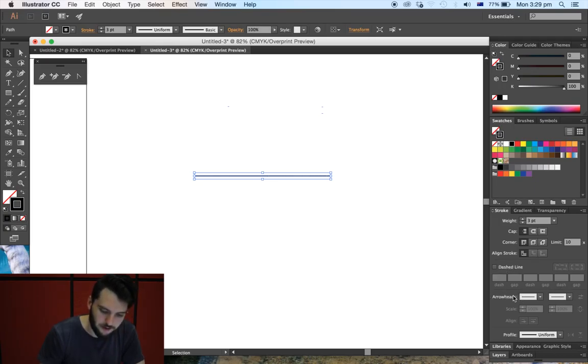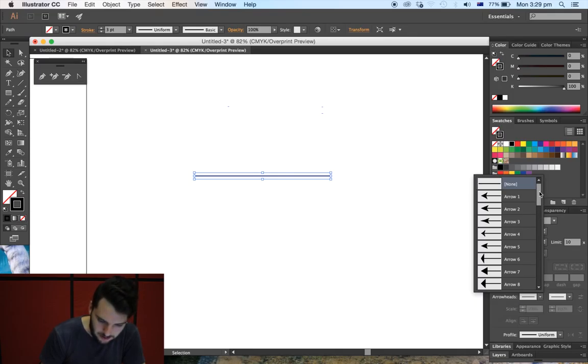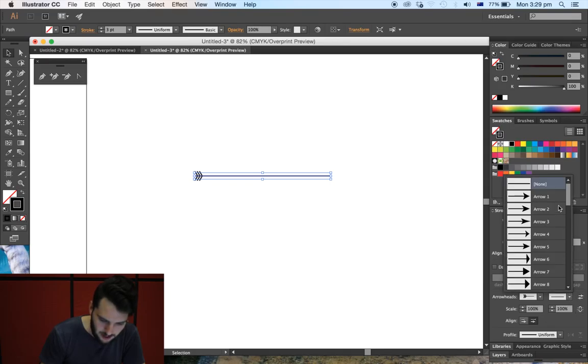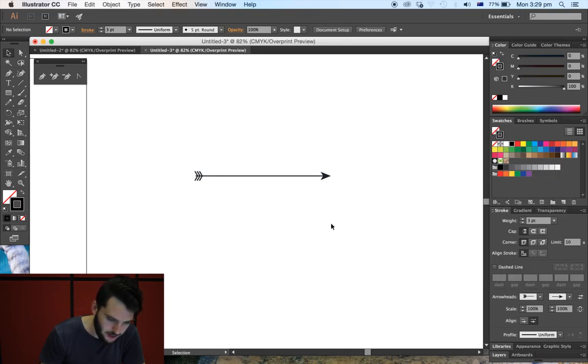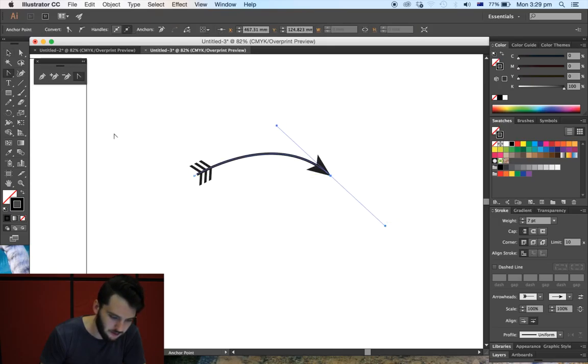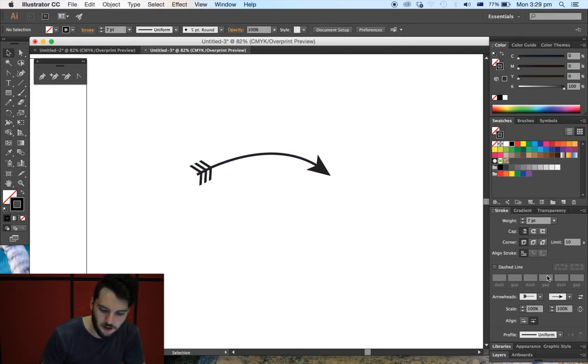I also just wanted to show you very quickly, there are different types of strokes. You can put a different end on either end of your stroke. So you've got your start point and your end point, different arrowheads and things like that. So we can pick a fancy arrow tail like that, and we can pick a cool arrowhead, and yay, look, we made an arrow. It's still just a stroke, guys. You can increase the weight and they will increase accordingly. You could jump in here and convert it to a curve, and it's still just a line. I just wanted to show you some of the things that are available in your stroke palette.